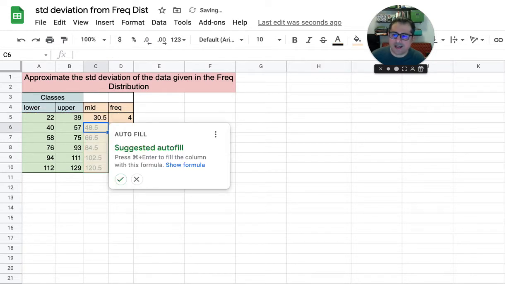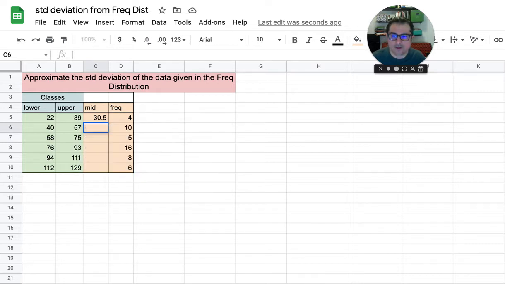Google Sheets was smart enough to ask if I want to fill a table with this value. Sometimes this is not what you want, so just be careful. But in this case, this is what I want. I do want to add them and divide by 2 for every number in this column. Oops, I didn't click on it, so it didn't work. I have to click with the mouse. I just pressed enter and it didn't work. So I want to copy the formula from here. I do Command C, with my arrow go down, keep the Shift button pressed, select the next cells where I want to paste it, and then Command V pastes it. If you're on a PC, it would be Control C, Control V. Okay, so those are my midpoints.